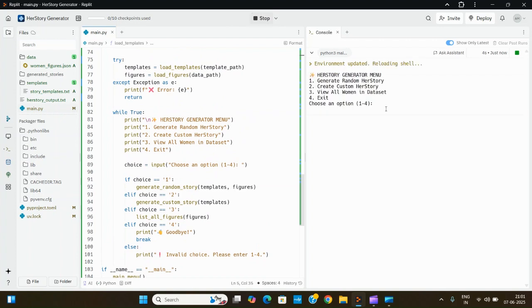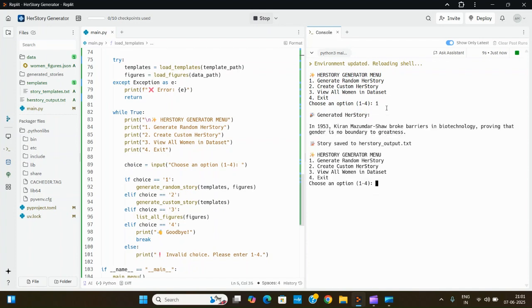Let's choose option 1 and see a randomly generated HerStory. Now let's try option 2 and input our own details.